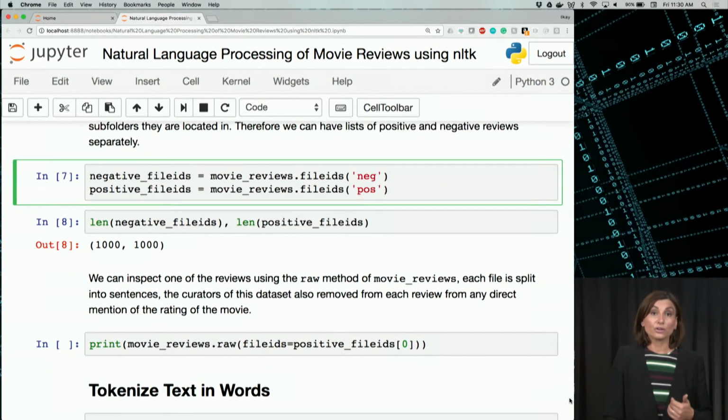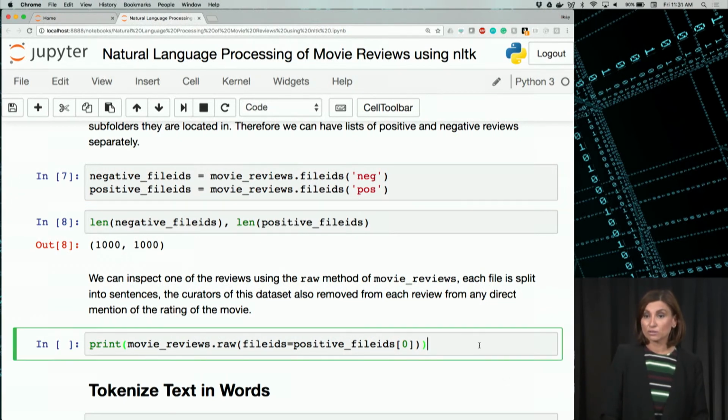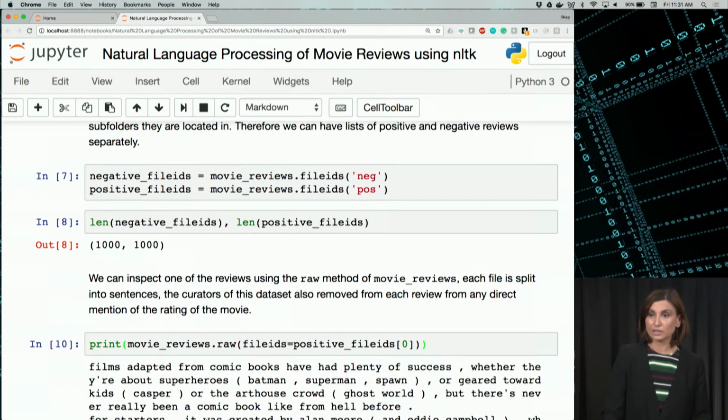So we could also inspect one of the reviews using the raw method of movie_reviews. Each file is split into sentences, and the curators of this dataset also removed from each review any direct mention of the rating of the movie. So in the next code line, we get the positive file ID 0, the first review in the positive reviews.